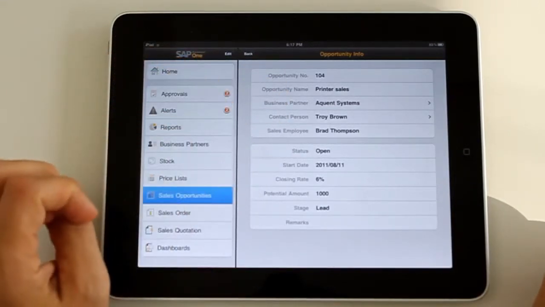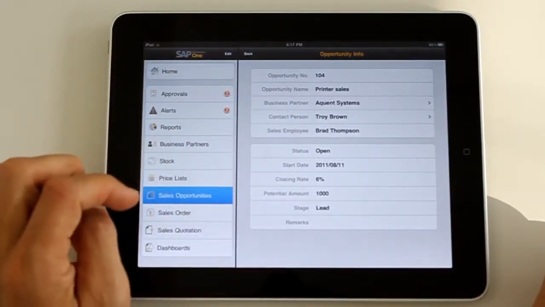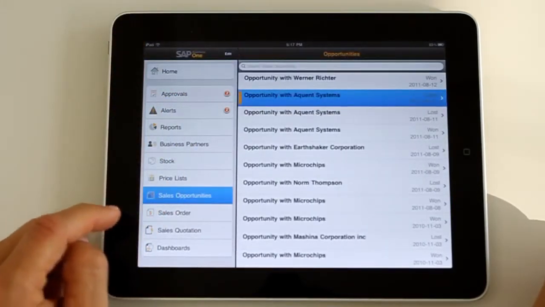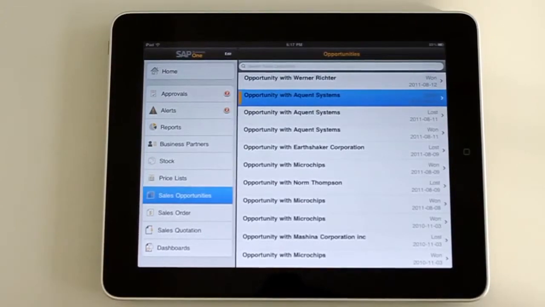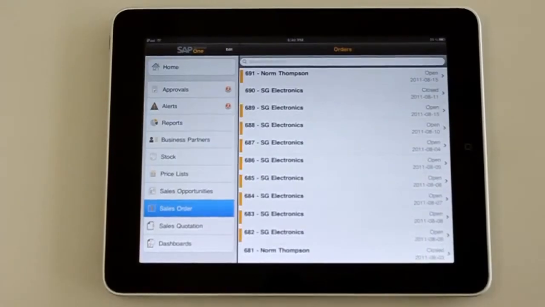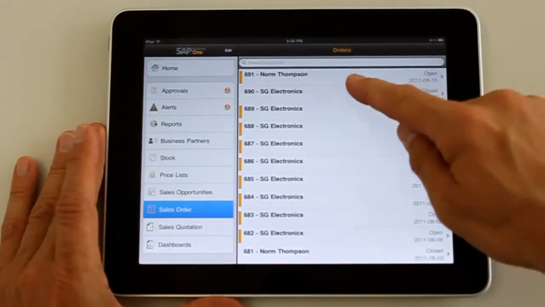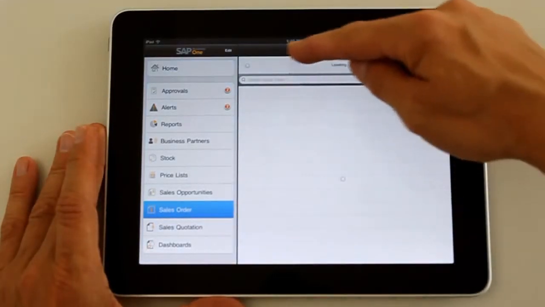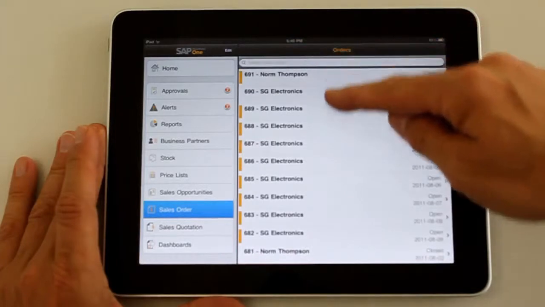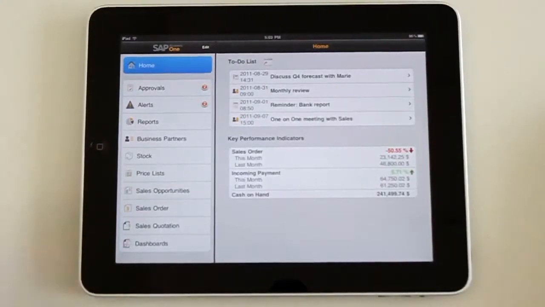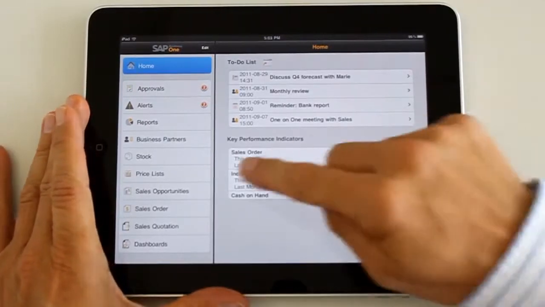You cannot create new ones in version 1.3, but you can look them up so that if you're at a customer, you can always talk about what is in your system back in the office, so you have that clear information. You can also look up sales orders, and if you wipe the screen here, as you can see I just did, the screen will actually refresh to see if there are some new sales orders in the system.